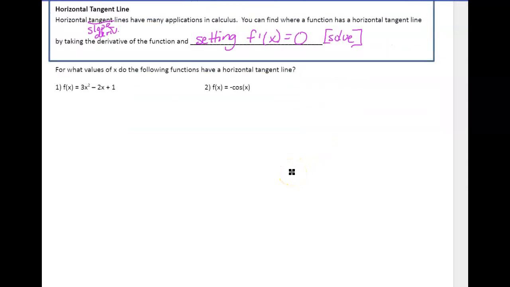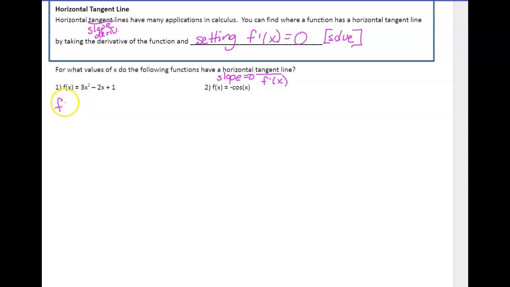So, number 1, for what values of x do the following functions have a horizontal tangent line? So you have to think, oh, tangent is my derivative, and horizontal means my slope is 0. So this is what you should be thinking when you start reading directions. That's kind of how calculus will go, and that's always the hardest part for students. They're like, well, if they would just tell me what they're looking for, then I would know what to do. But that is part of you getting better at reading the directions and instructions, okay?